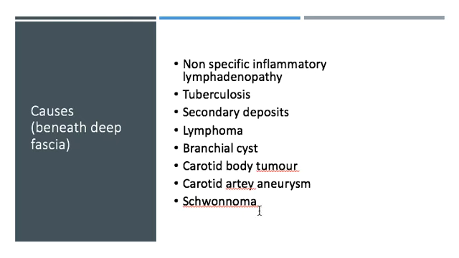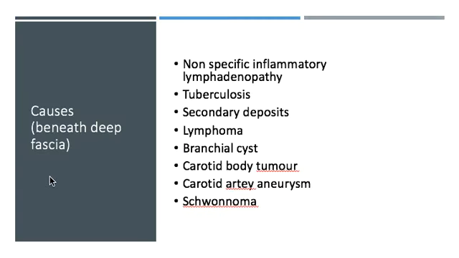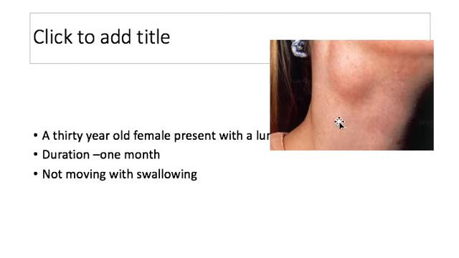So with this type of short history, when you examine with the history, you may get some idea, you may not get, it depends. And then on examination, one of the important things is to see whether, even if the person has just one lump noticed by the patient, there may be other lumps also.